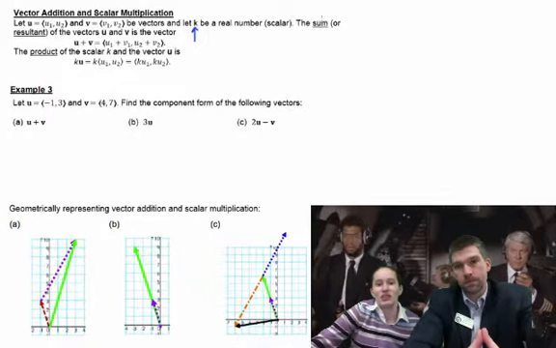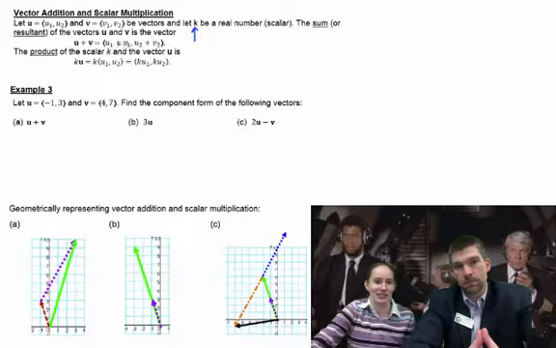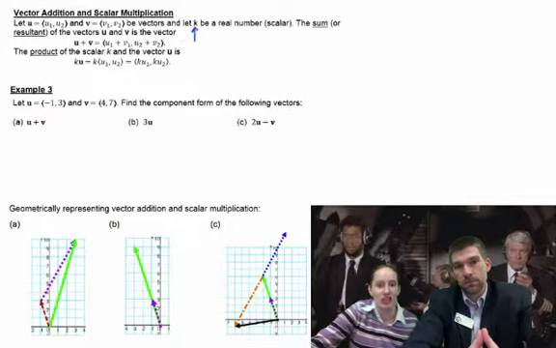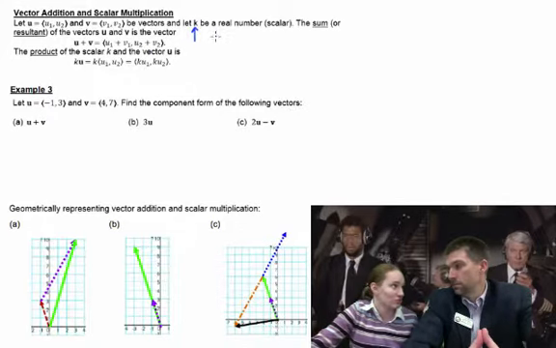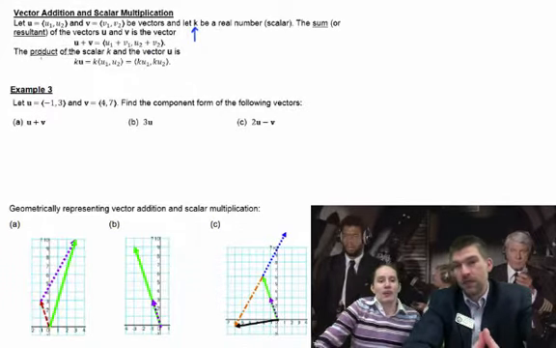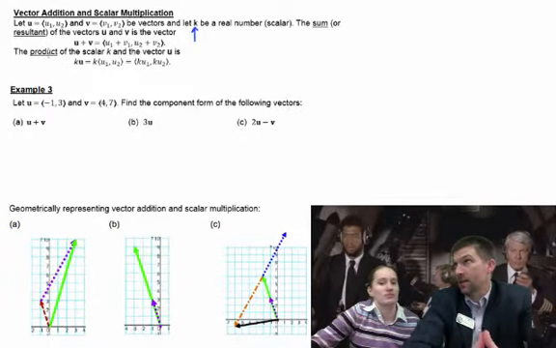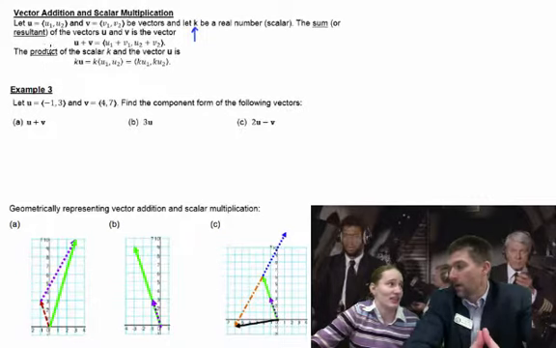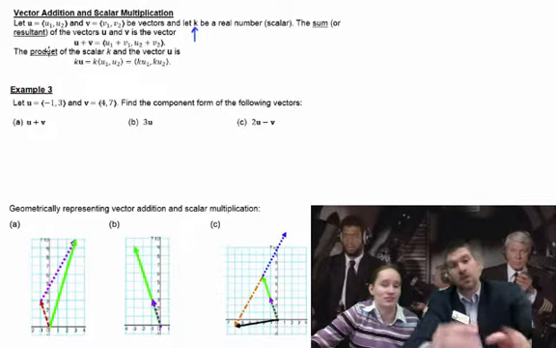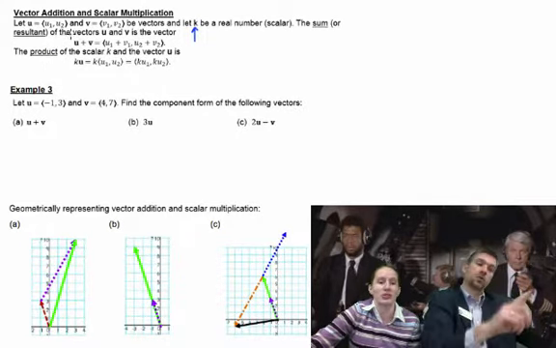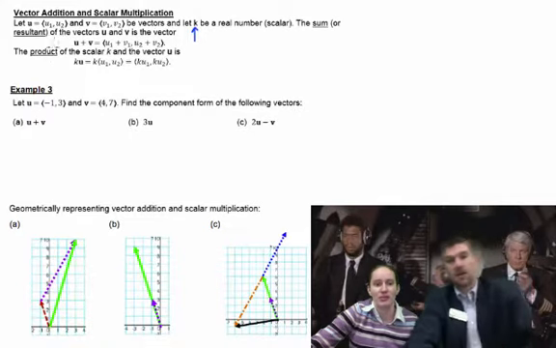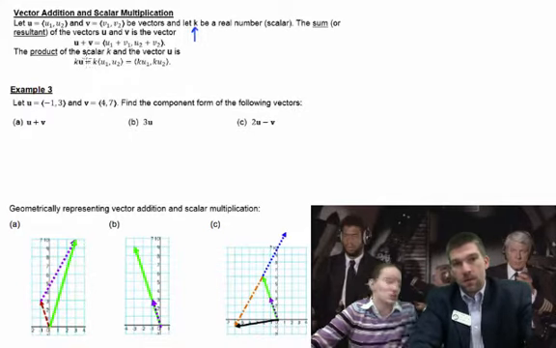Okay, so we can do two things basically in this section. We can do vector addition, so the sum, also known as the resultant of the vectors. You simply add the x components and the y components, and then your answer is a vector. It's like adding them together, head plus tail. So if we have two vectors and we're putting them together, we do add them. And we'll look down here at the bottom at what is visually going on in a second.